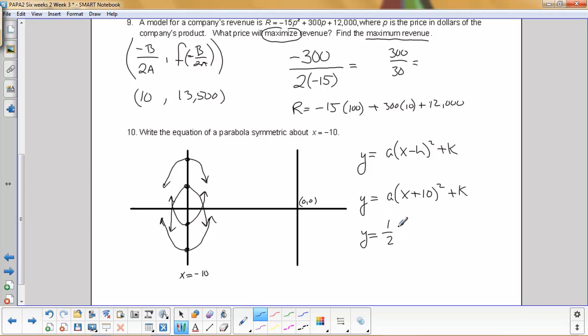I'm going to go ahead and make this one vertically compressed. (x plus 10) squared, let's move it down 5. And you can pick out any one you want. It doesn't really matter. No compression or stretch this time. (x plus 10) squared plus 6. The real value here is that you guys understand that the axis of symmetry is also the x value of the vertex of the parabola.